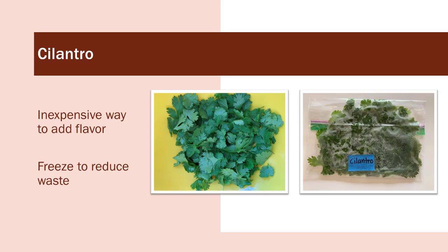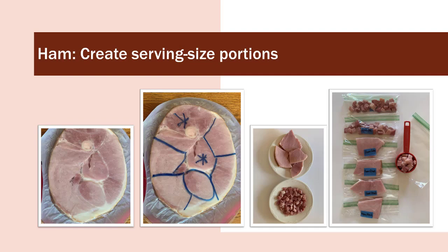Cilantro is an inexpensive way to add flavor. I wash my cilantro, take the stems off, pat it dry with a paper towel, add it to the baggie, smash it flat, label it, and put it in the freezer with my add-ins. Now I'll show you how to create serving size portions with a ham steak. I've marked the ham steak with a marker so you can see where I want my steaks to be — the parts with an asterisk will be the cubed pieces of ham. After I've cut my steak the way I want it, I put it in portion bags and label it. I can pull these out for my add-ins for any breakfast to make it a cinch — I have multiple breakfasts available, and this will last for a couple of months.